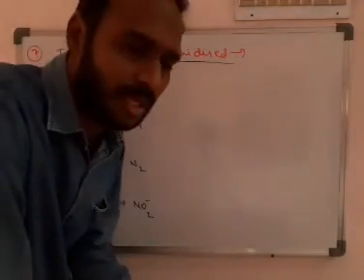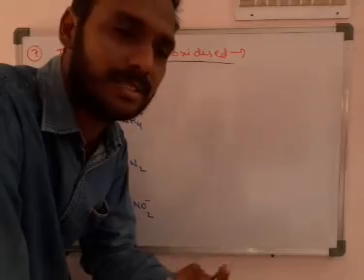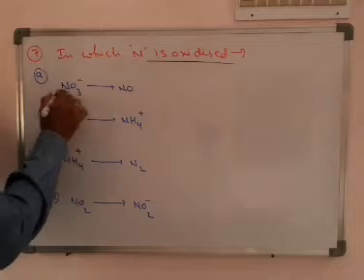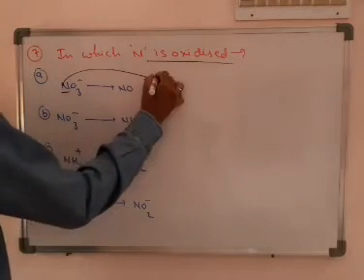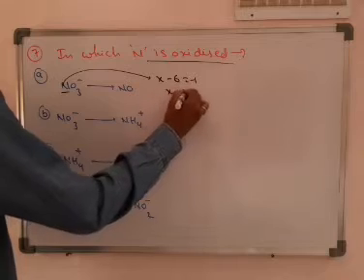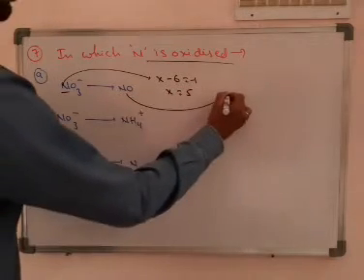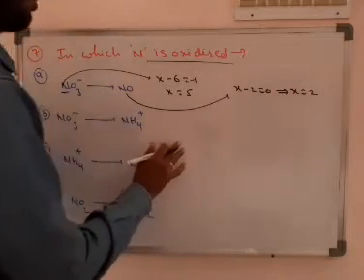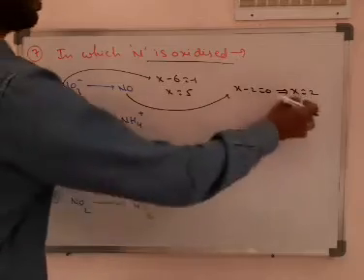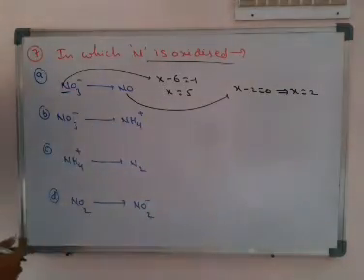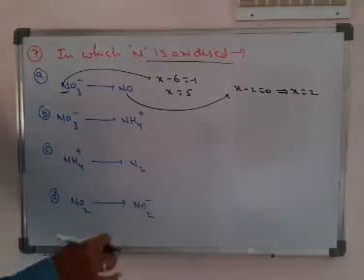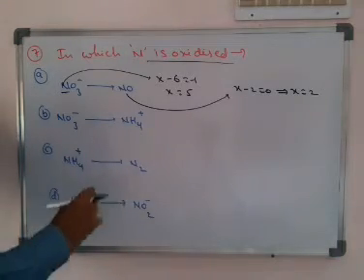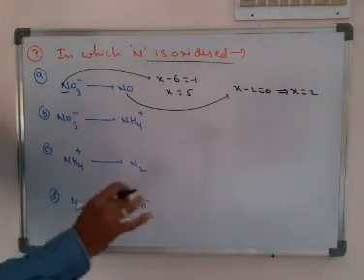Oxidized means its oxidation number should increase, meaning it should lose electrons. So what is the oxidation number of nitrogen here? We calculate: x minus 6 equals minus 1, so x equals plus 5. Then what is the oxidation number of nitrogen in NO? Here the oxidation number of nitrogen decreased from 5 to 2, so it is a reduction, not oxidation. With the number of oxygens we can also say it easily: here 3 oxygens, here only 1 oxygen. Losing oxygen is nothing but reduction. But generally the common technique we use is the oxidation number.